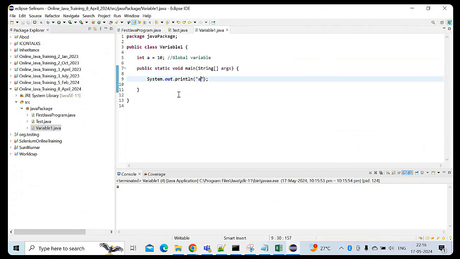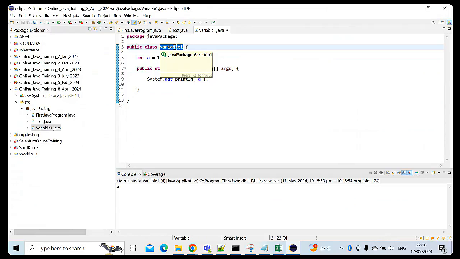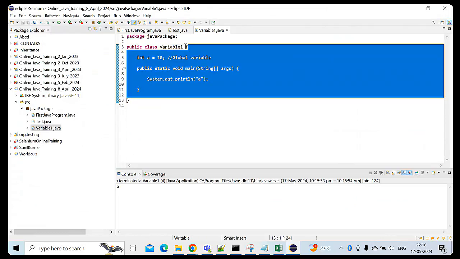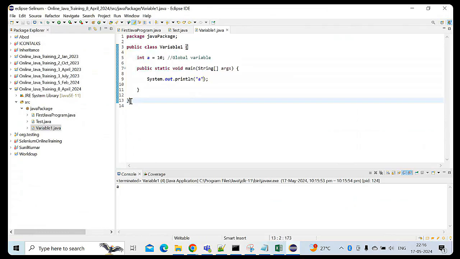Where is the class, guys? This is the class. What is the class name here? Variable1. It started at the third line and it ends at the 13th line.